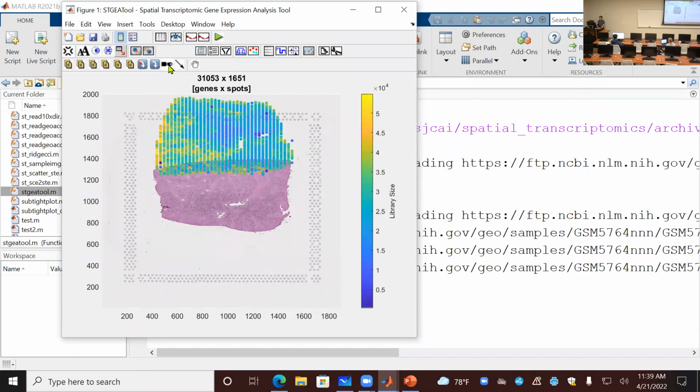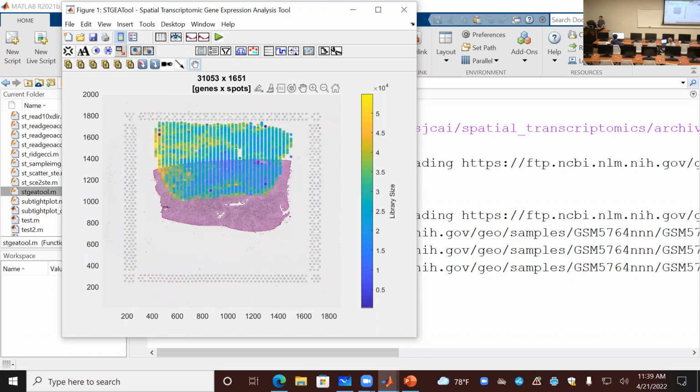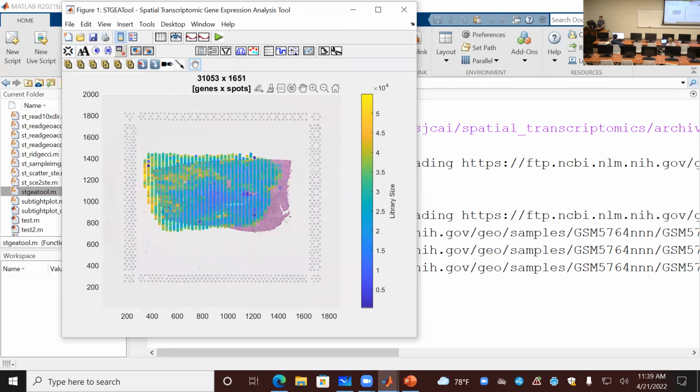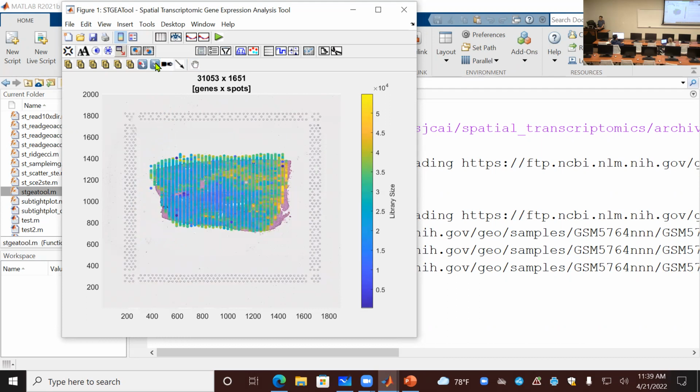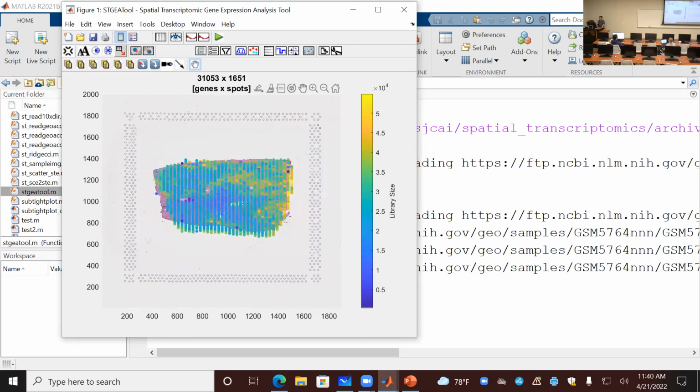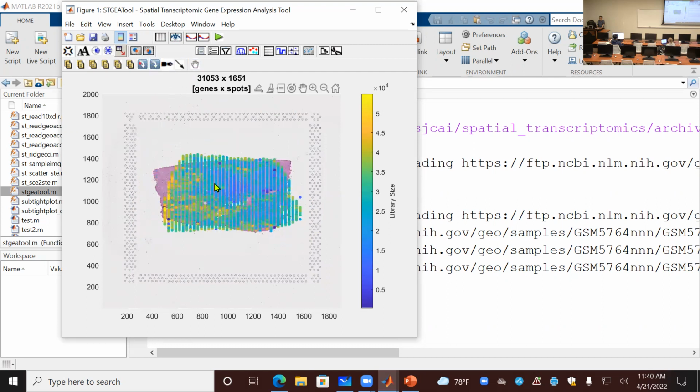No, so I still need to flip it over. And then I move. Still not right. How should I do it? Not the right shape. I really don't know how to align this.